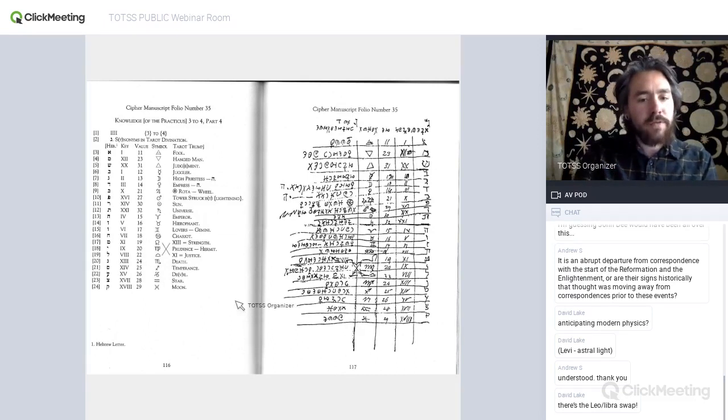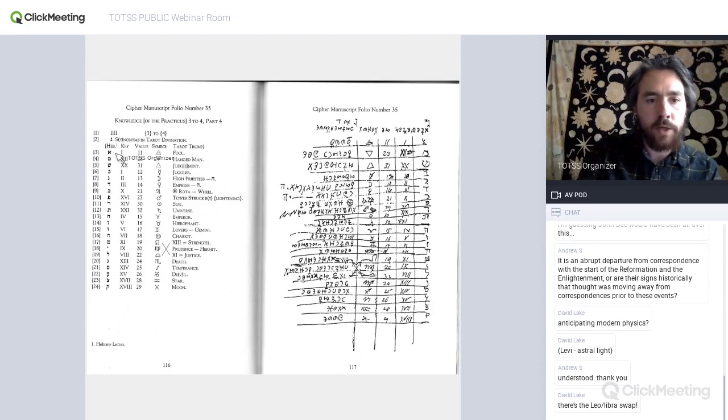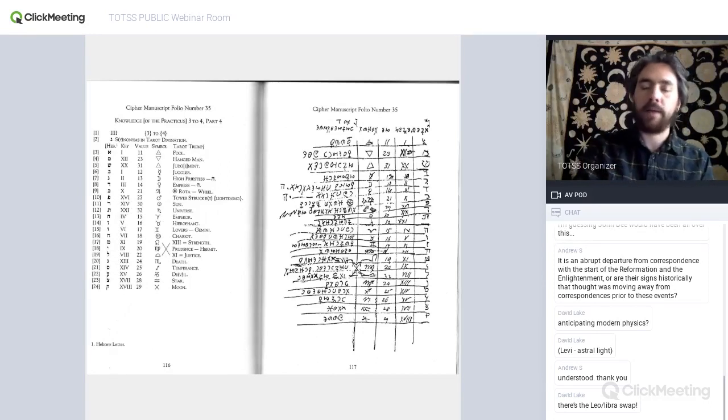So if you look on the left here, because the cipher itself is difficult to look at, you'll see we've got the Hebrew alphabet here, and it's not arranged in alphabetical order. It's arranged with the 3 mothers of Aleph, Mem, and Shin first, then the 7 double letters of Beth, Gimel, Daleth, Kaf, Pei, Resh, and Tav, and then the 12 single letters after that. So within each group, they're in alphabetical order, but they're being broken out into that threefold classification.